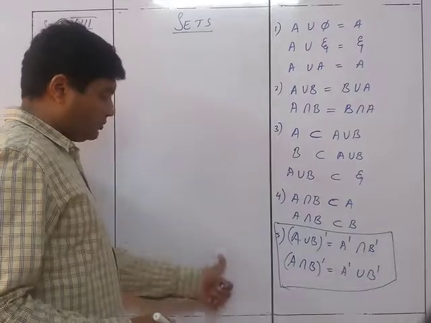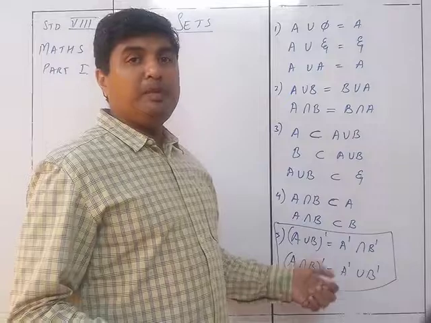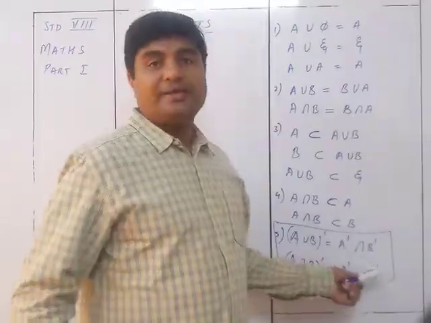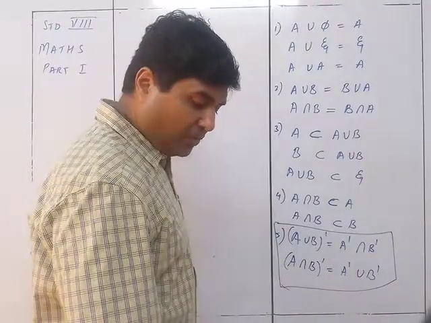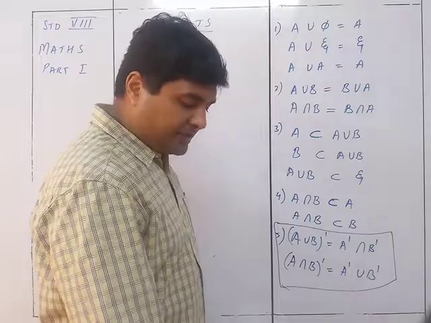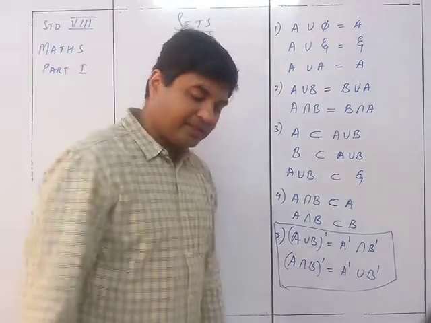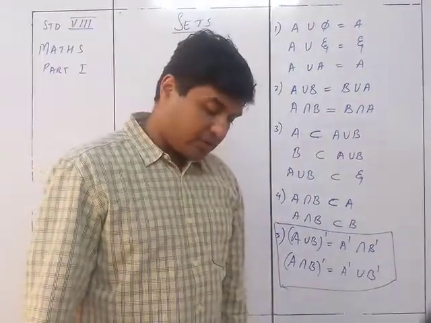It's quite understood. But here, this is a law sort of thing, that (A union B)' will be A' intersection B'. Okay, that is De Morgan's law. And if A and B are two sets and they are disjoint, then A intersection B will be a null set, and if they are overlapping, the intersection will not be a null set, so not something important.